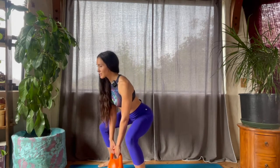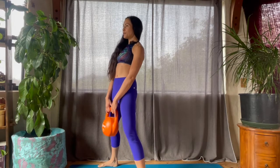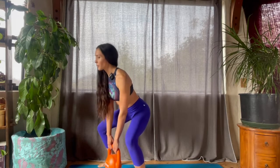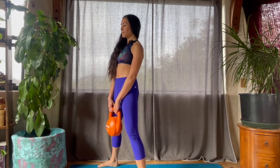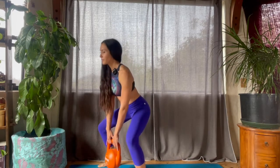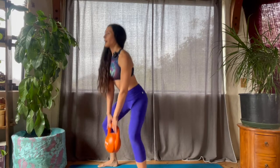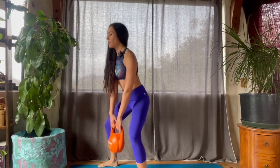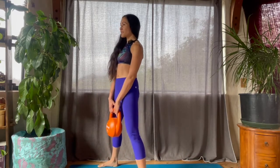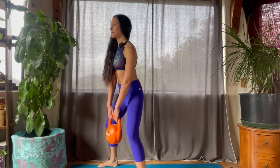Maybe the kettlebell kisses the ground, maybe not. And pump back up, squeeze your glutes at the top. Down, we're going for 15 here. Breathe in on the way down, out on the way up. And then find your meditative happy place here. Again, maybe the kettlebell doesn't come all the way down. Remember, we're all different bodies. We have different builds, different flexibility.